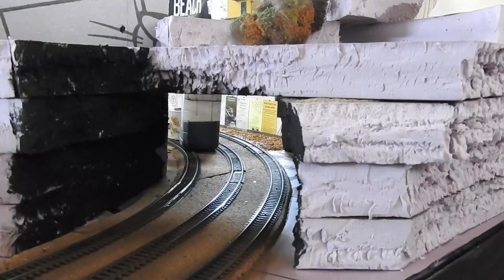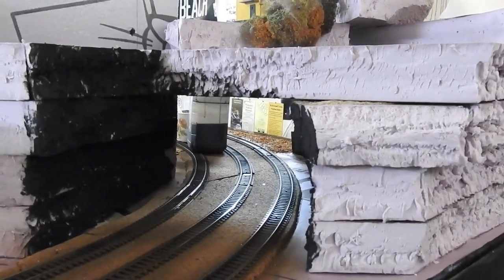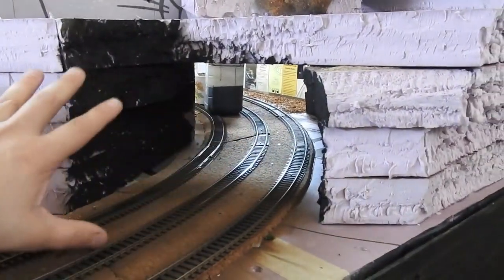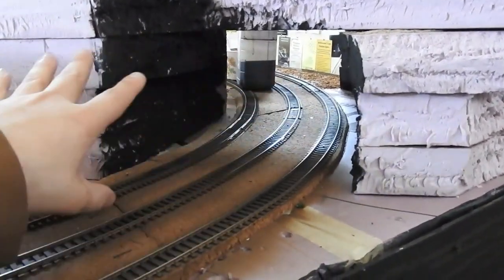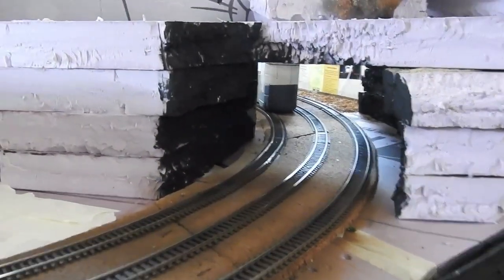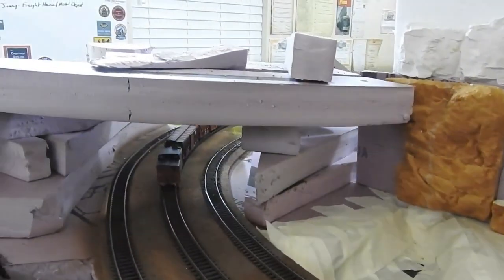Now I may do all rock, I'm not sure yet. I may do actual tunnel portals, but since it's triple track like this, I think I'm going to add the cardboard strips and then add a lot of the plaster rock and molds and all that, and make this more of a rock tunnel portal. And that's that. And then this one needs to get done hopefully this weekend as well.